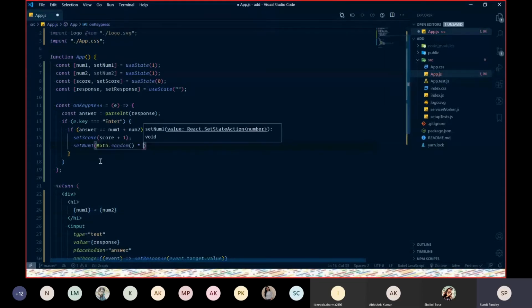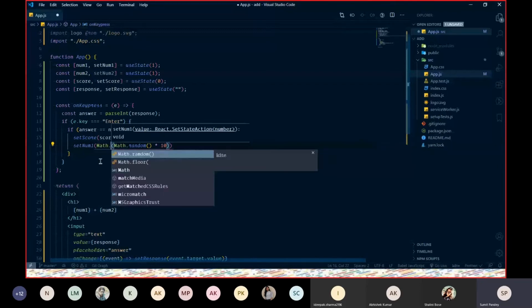Still, the generated random number can also be a floating point number, and we don't want that. So we're going to use another function called Math.ceil or Math.floor. You can use this function to round off the number.